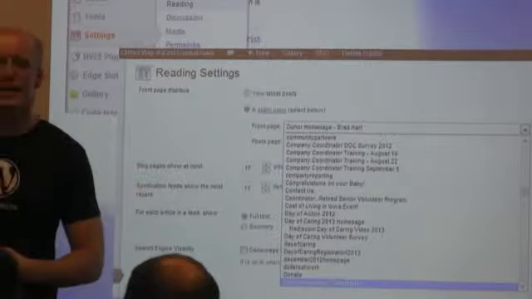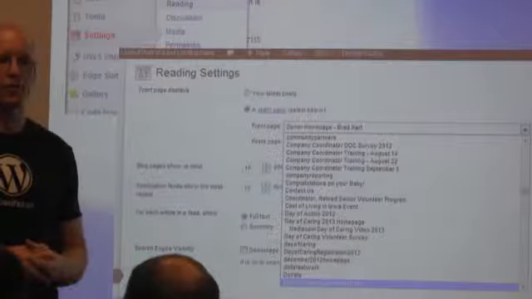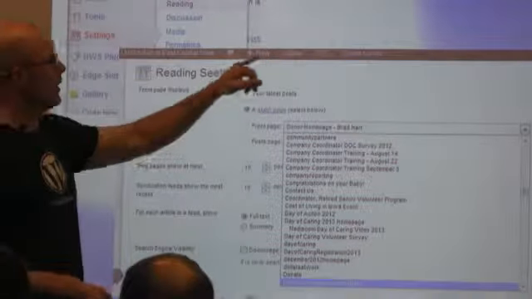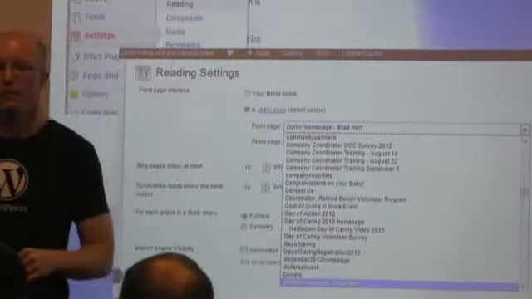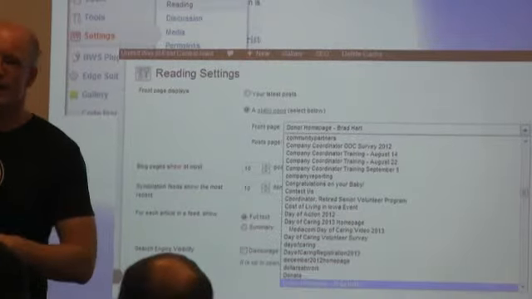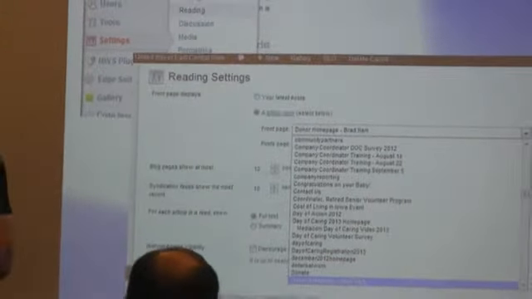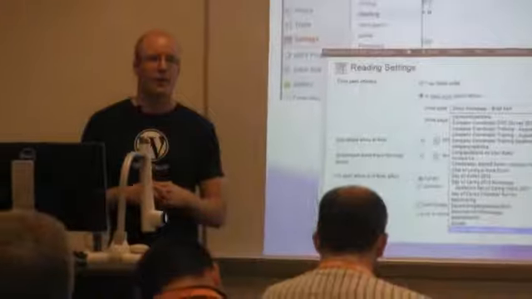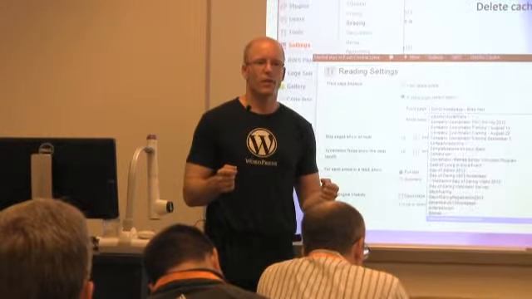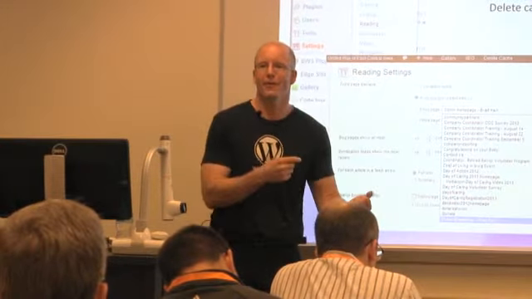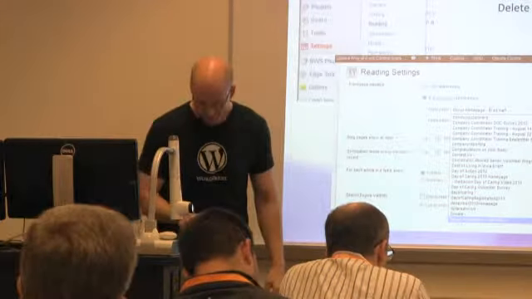Now, if you use some kind of caching, if you have a cache plugin, you will have to delete the cache so it refreshes. Sometimes that took me a while to actually remember to do, because I would make a new homepage and I'm so excited about it, I would Facebook it to a bunch of people and say, check out the new homepage. And they said, oh, the video looks great. And I'm like, well, that's the video we just had up. Why is it not working? So you really want to do that.